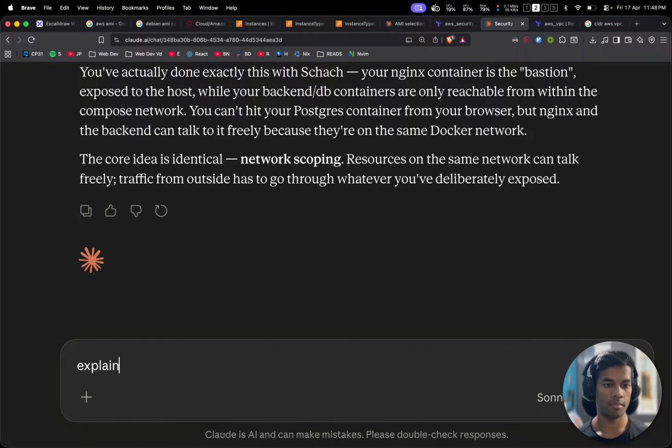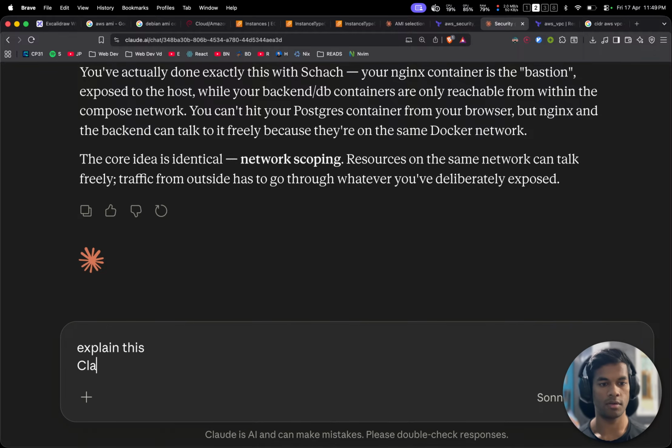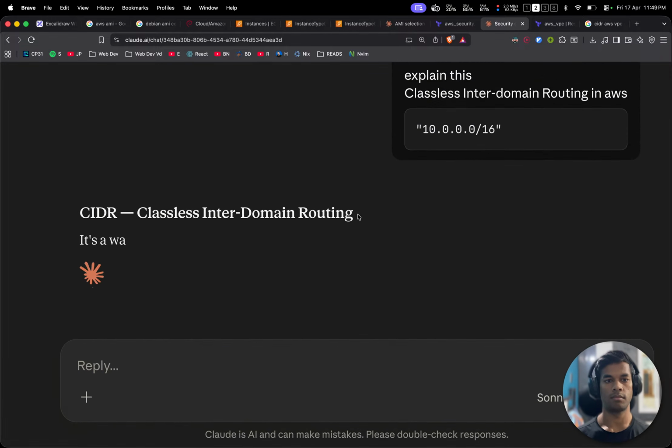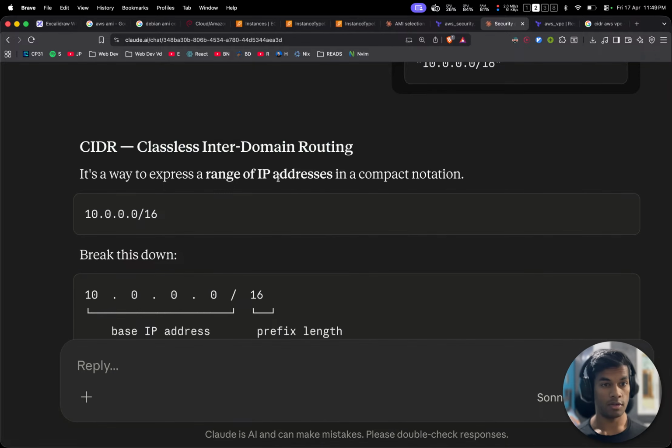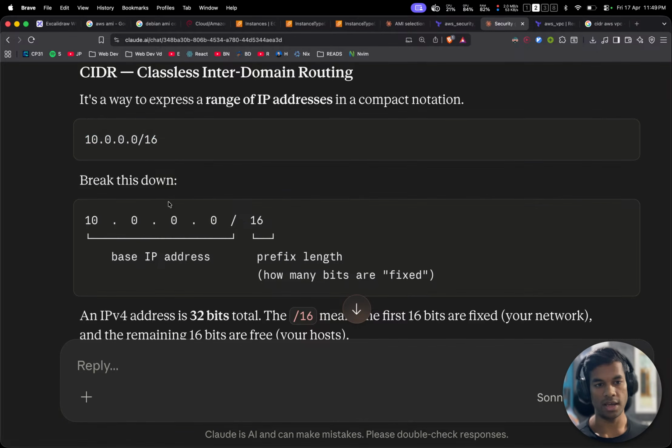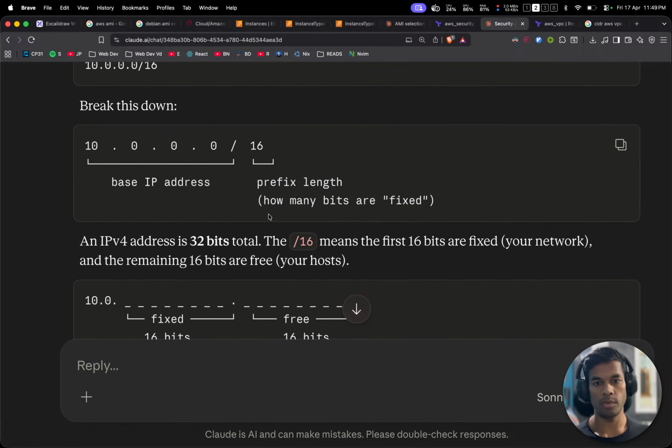Or explain this classless inter-domain routing in AWS. CIDR is a way to express a range of IPs in a compact notation. Okay, it is a notation like this: base and prefix 16. How many bits are fixed?